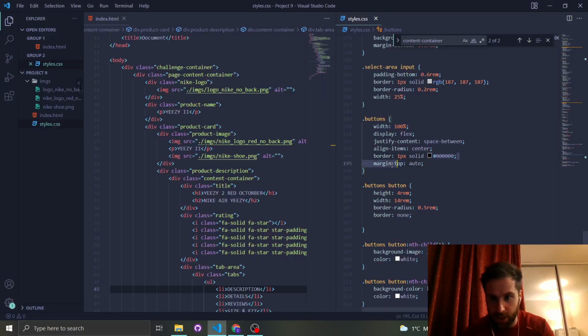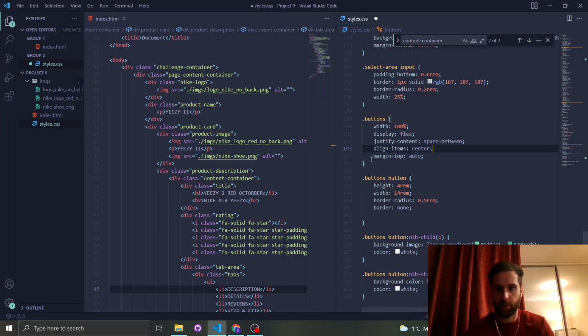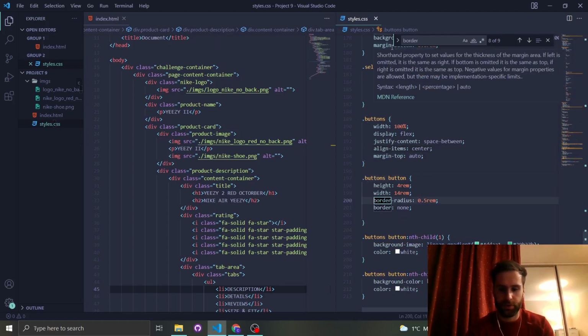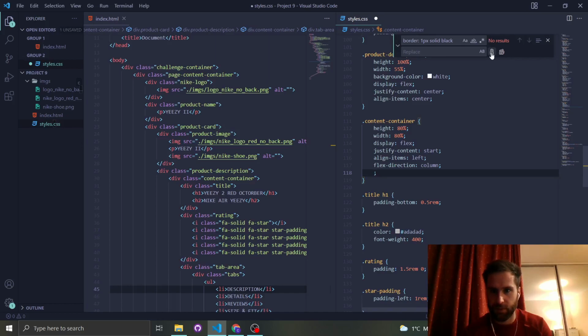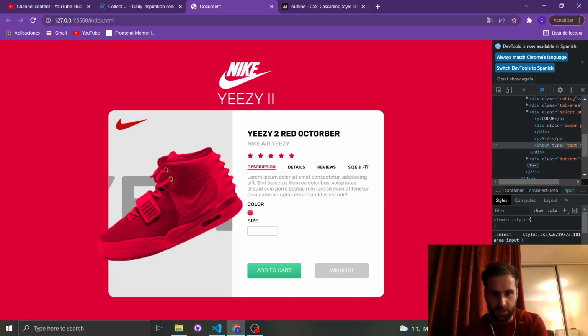Okay, now we delete this border and we go border 1 pixel, solid black, and we can just say replace for this. Hey, but we need that as well. No more results, so that should be it. That should be it, guys. And we're going to leave it here because it's good enough.